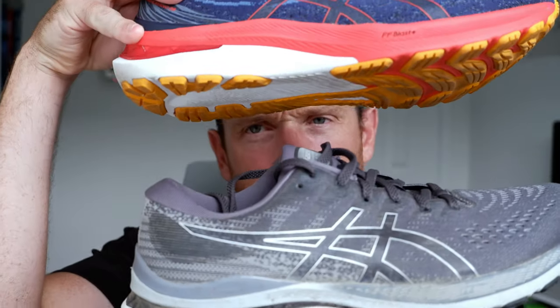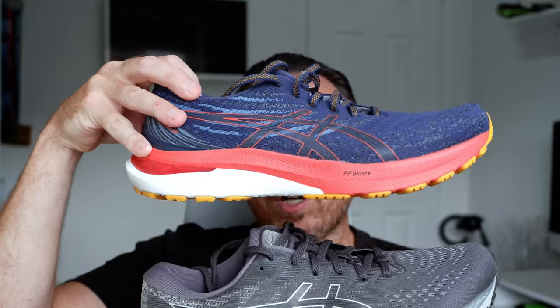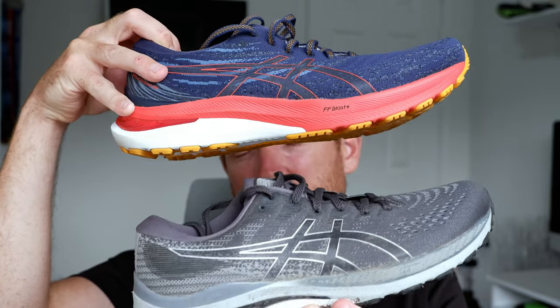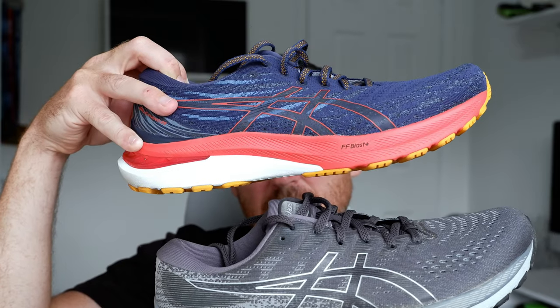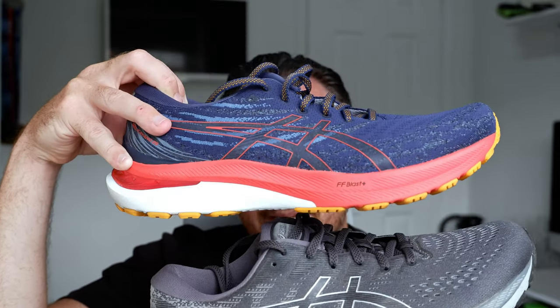Now, in terms of differences between the two, don't know if you can see that. Let me go back a bit if it can focus. But this new version, the upper's an improvement, I would say. It's just with that stretchy material, it's just that little bit more comfortable. The heel area is still very similar. It definitely, this version, the new one, feels less intrusive in terms of stability where they put the light truss system in it. But overall, the two shoes feel similar in terms of the uppers.